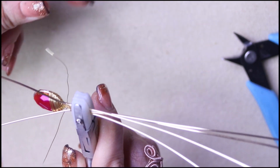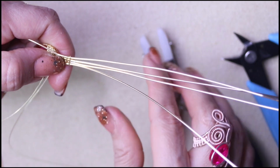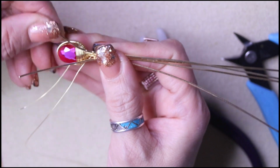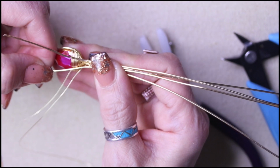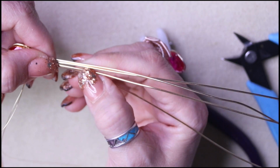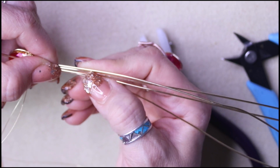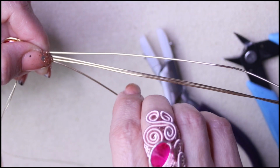Now pull these up. I need about 2 inches. So here's where you can kind of adjust these. And there. And then now you can just separate these so that you have room to work. Like so.